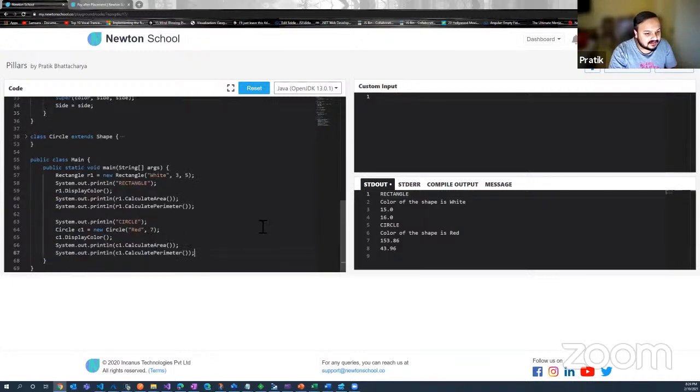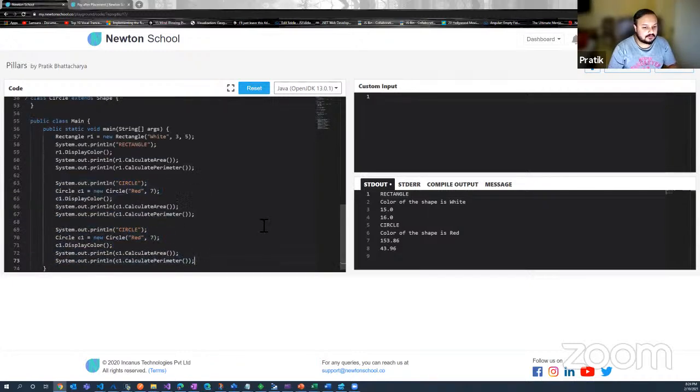So if that is the case, now let me try to create a square. Probably here I'll create. So I'm calling it a square. And what I'm going to be doing here is I'll say square s1 is equal to new square. And square also takes two things only. It takes a color. Let's say the color is yellow. I'm going to give, let's say, 10 as the side of the square. And they all are going to be just s1, s1, s1. Now let me run that.